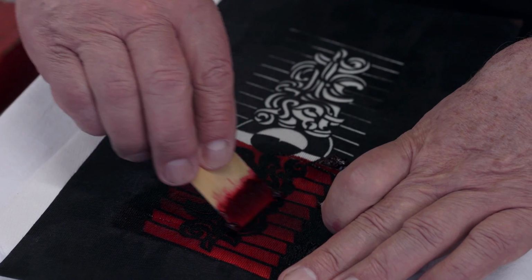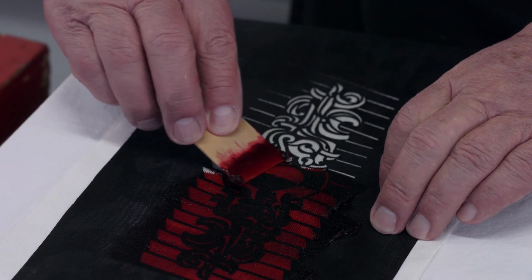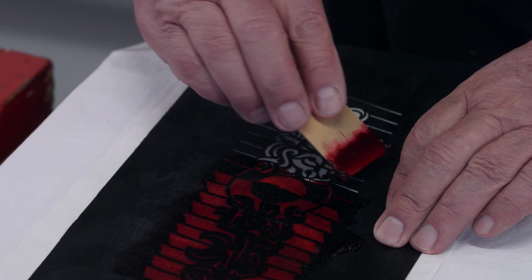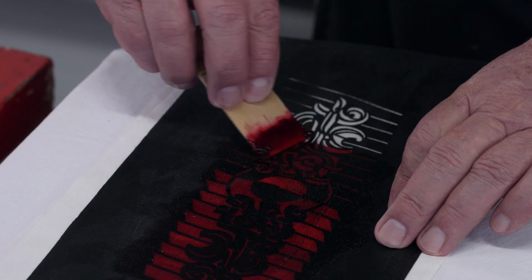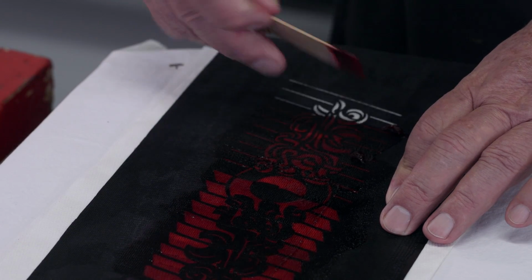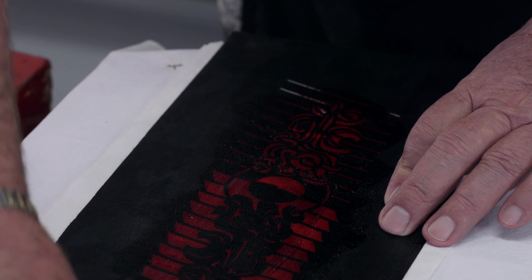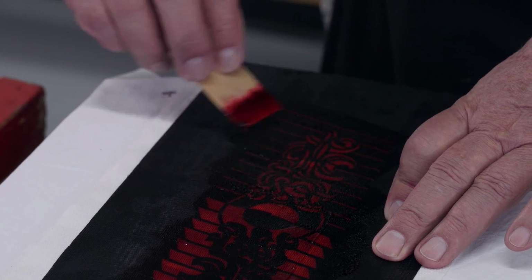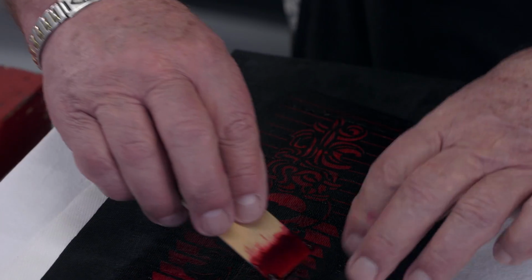Almost like your screen printing. Yes, it is very much like screen printing. And I'm holding the spatula or squeegee very, very flat. Now, when you're using rice paste, it's very similar. Rice paste is extremely thick and sort of gooey, but it's very similar to the thickness I have here, which I prefer. I don't like the very viscous ink for this kind of thing.